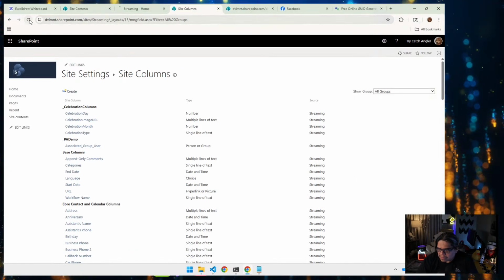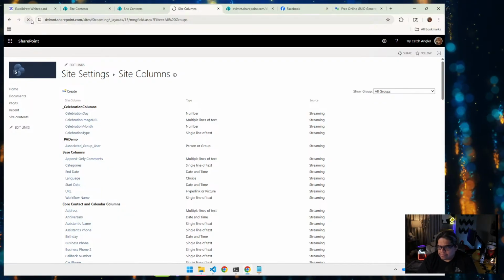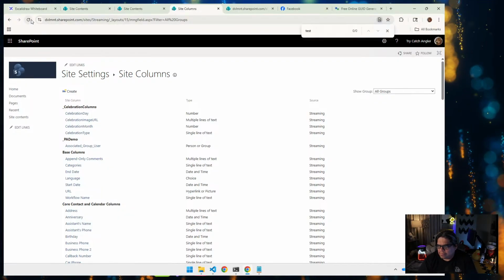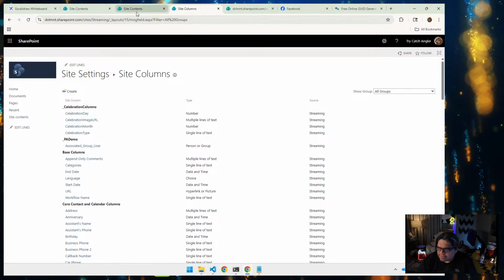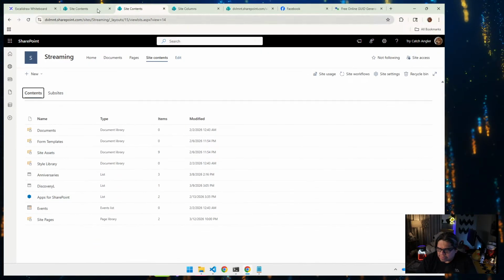Look at side columns. Nothing, no FAQ columns, no lists.